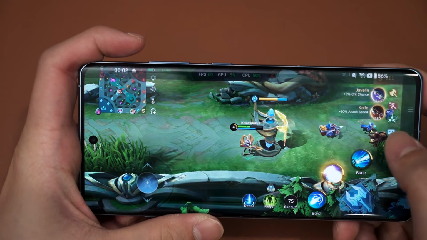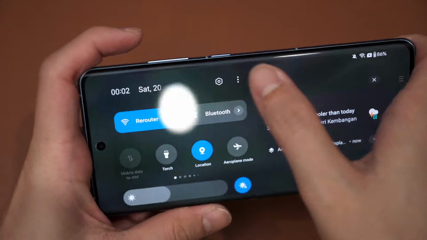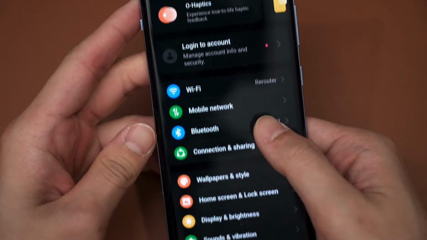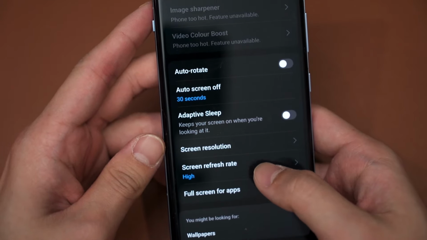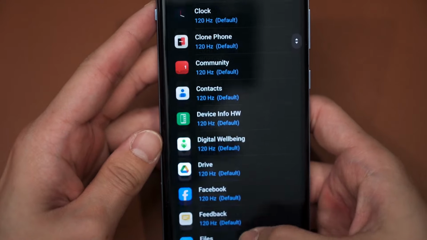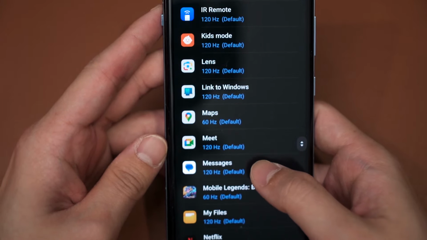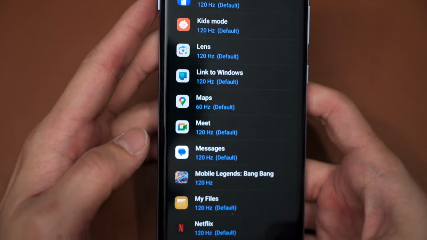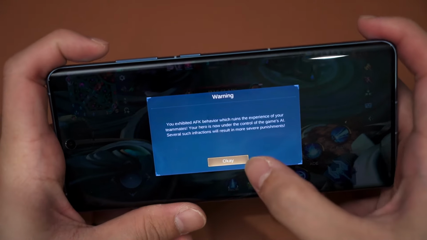So you know what, let me just do this real quick and I will show you how to do it. So head into settings menu. You shouldn't do this in a game, by the way. Go into display, scroll down. High refresh rate for specific apps. Find the game, Mobile Legends. Where is Mobile Legends? You can see Mobile Legends is 60Hz by default, so we change it to 120. Then we go back into the game. Hopefully this works and we don't have to restart.